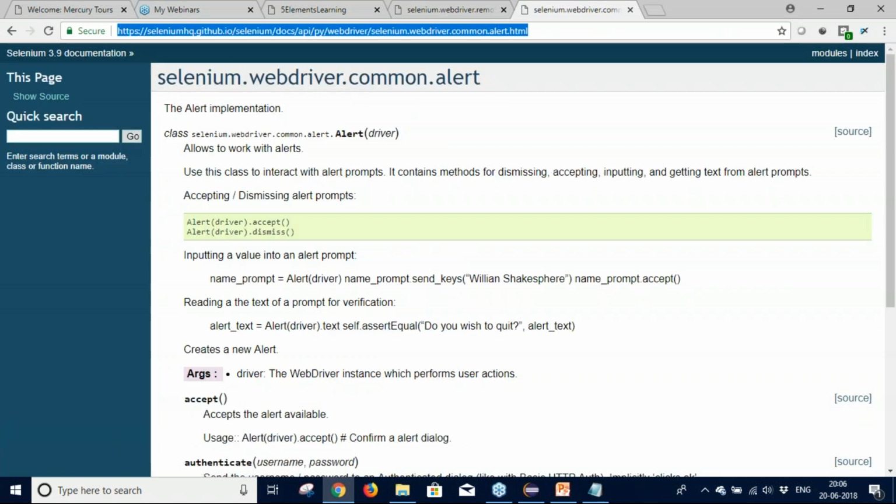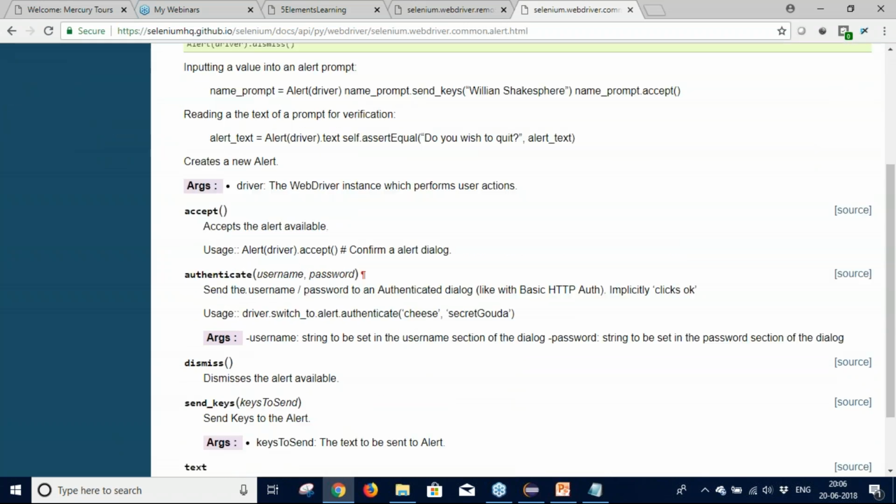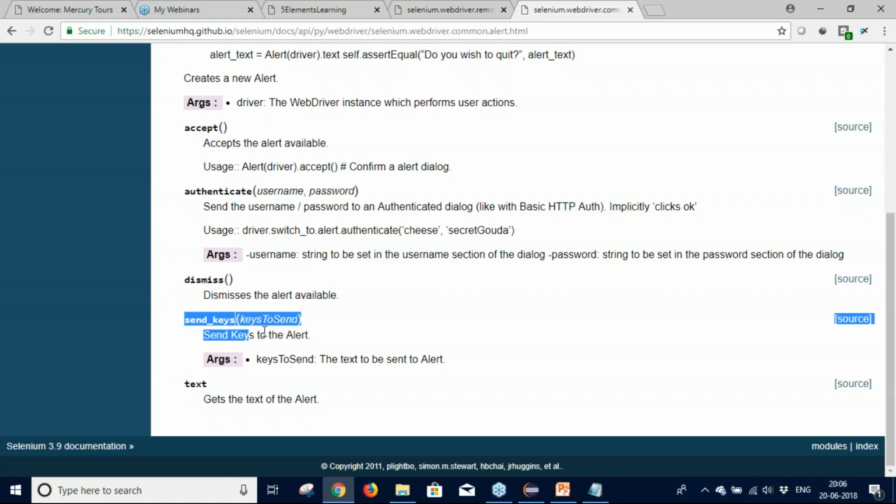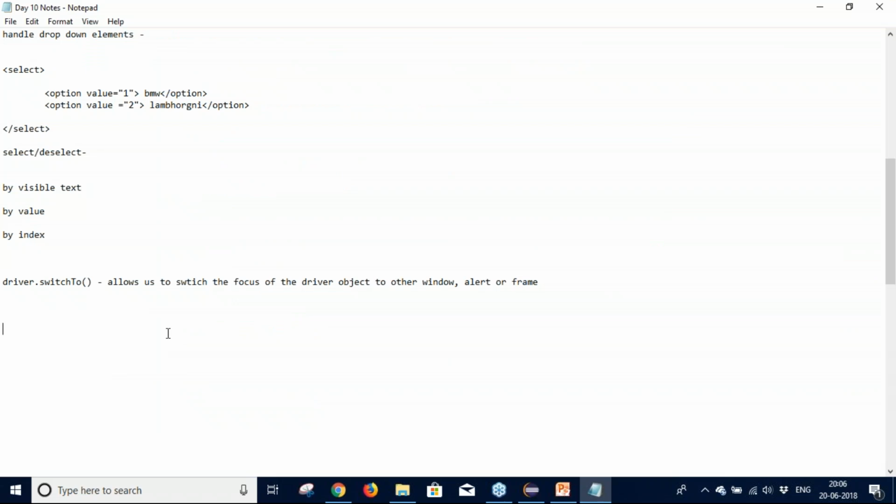So this is the alert class in Selenium. You have some methods like accept, which is the same as clicking on the OK button, dismiss, which is the same as clicking on the cancel button, send keys, typing something on the alert, and getting the text associated with the alert. So this is the alert class available to us with Selenium.